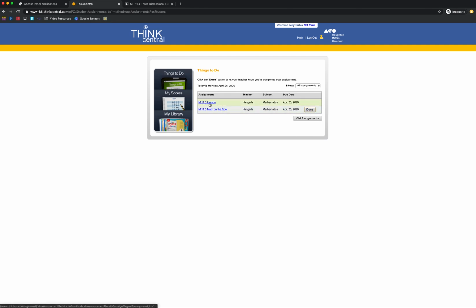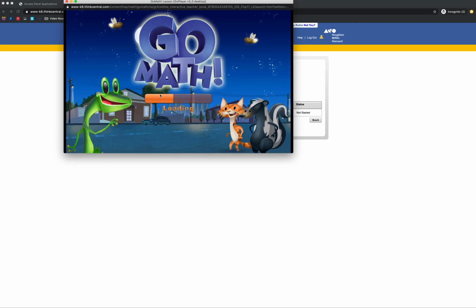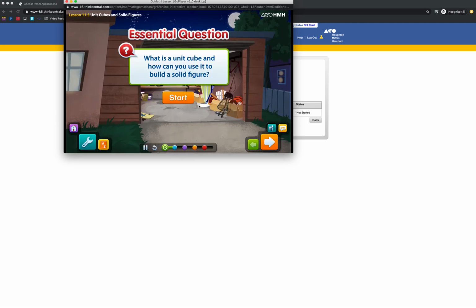Then you come into the lesson. Now if you notice, Jaylee's has not started yet. This is where you're going to go through the lesson. It has this little guy here. Let me pause this. Okay, so you have to make sure that you hit start. It will tell you when to hit the arrows. You need to make sure down here that the green fully goes to the blue, fully goes to the purple, and so on and so forth.